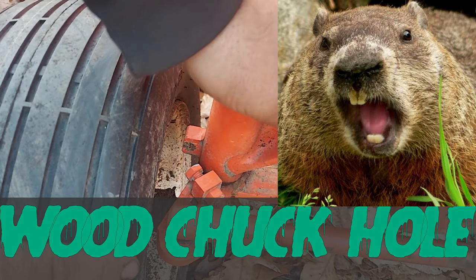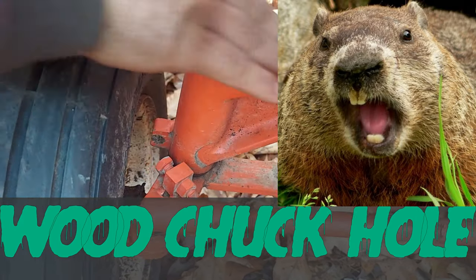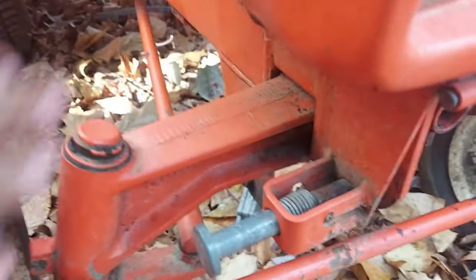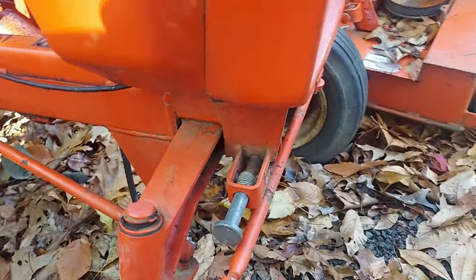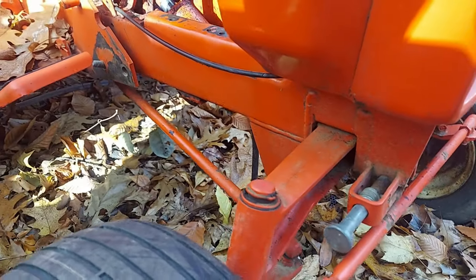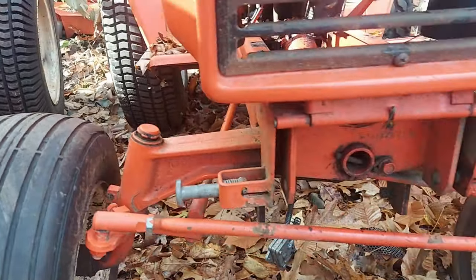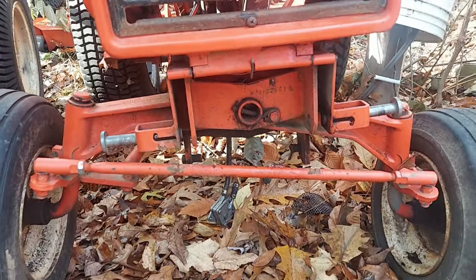Often these front axles get twisted when they hit a pothole. And then you'll actually be able to look at it. This should be straight when you're looking from the side, both sides. There should be no twist or bend or bow in that. So all that stuff to look at, your tie rod and drag links should be straight. But the axle pin's a huge factor in your steering.